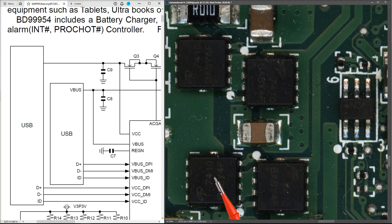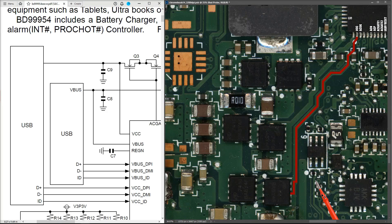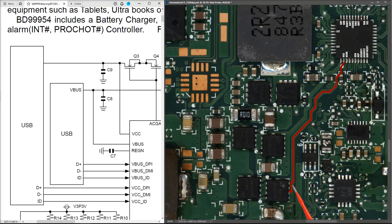We can see we have two MOSFETs — these are Q3 and Q4. People might query this and say it's only a sample circuit, not the actual HP Chromebook motherboard, but what you find with these battery management ICs is that the sample circuit is usually pretty close to what's actually on the motherboard. I'm going to use this as a guide, identify this as the spot to inject 15 volts, and I've drawn in a red line to mark the path from VCC back up to the MOSFETs.